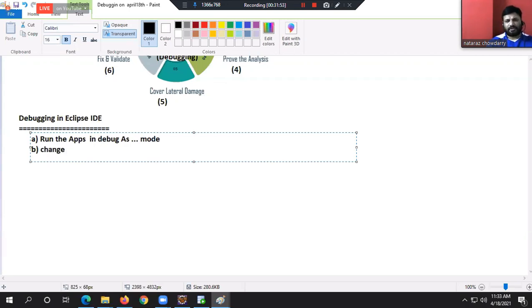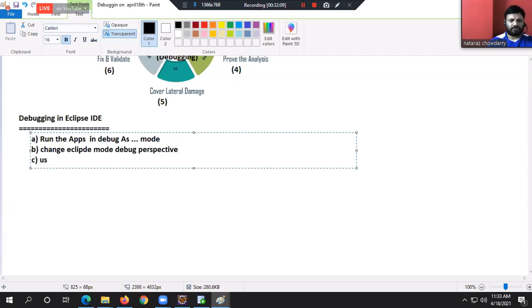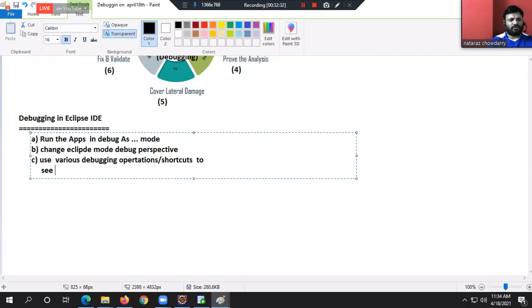Open Eclipse. Change Eclipse mode to debug perspective, and use various debugging operations or shortcuts to see the code flow, to find out the problem, and to fix the problem.